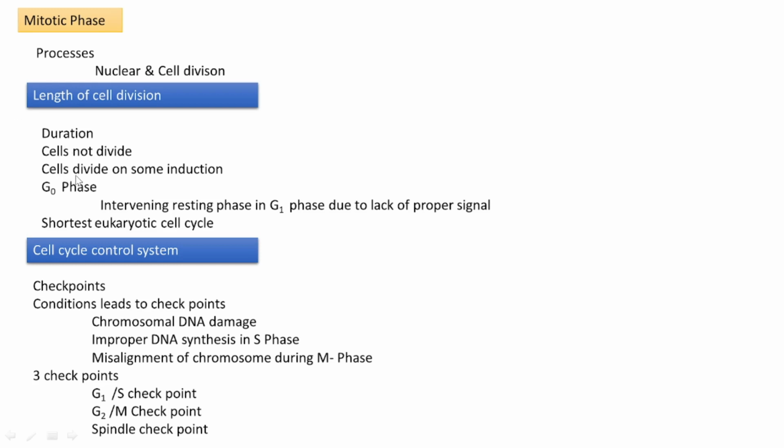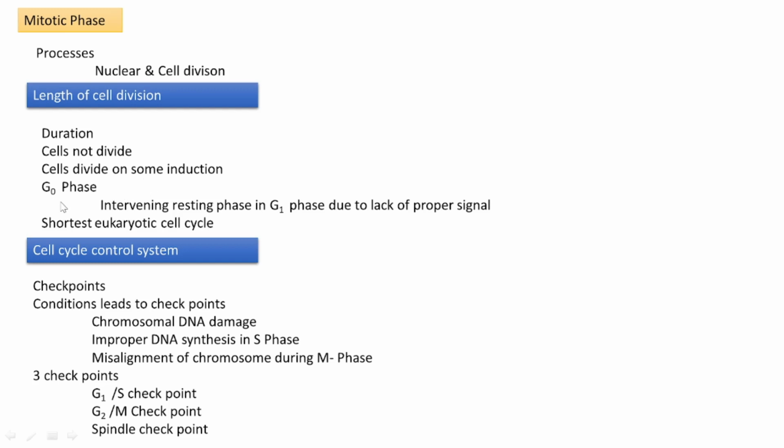There exists some other group of cells that initiate their cell division only upon receiving some trigger or induction. Examples are liver cells. We have heard that if a person suffers from liver damage, the only solution is a liver transplantation from another person. And in the body of the donor, the loss of a part of the liver acts as a trigger to initiate his liver cells for the next round of cell division. Okay, I think it's clear to you.